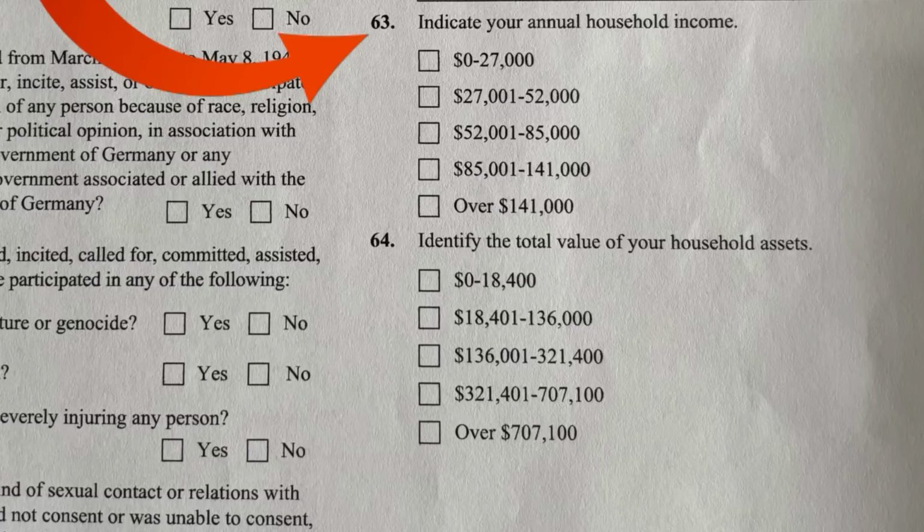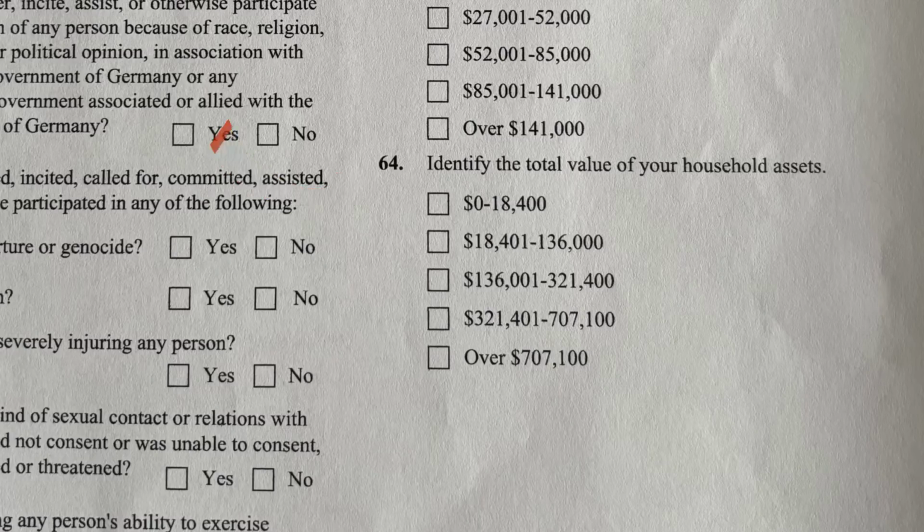Now on page 13 of USCIS form I-485, in part 63, you have to put an X by your estimated annual household income. So you know how much money you make. You're going to put an X in whichever box is closest to your annual income. And then you can identify the total value of your household assets. You put a little checkbox next to your estimated evaluation of your assets. If you include your assets in this, it's okay. Let's suppose you use your house as an asset. You can do that, but you have to prove it's your house.